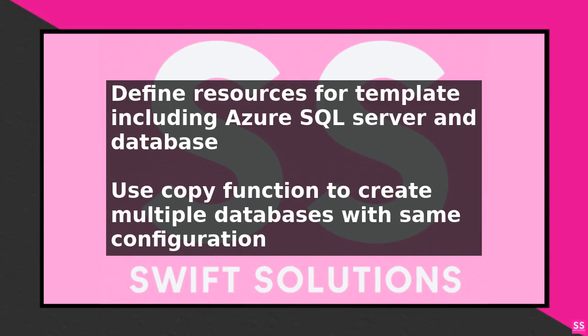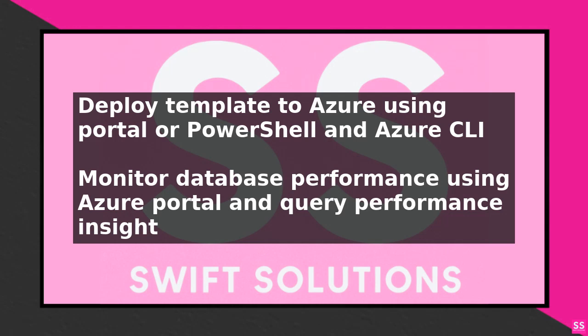After deploying the template, you can monitor the performance of your database using the Azure portal. You can use the Query Performance Insight option to analyze the queries that are running on your database and identify any performance bottlenecks. To further tune the performance of your database, you can use the Automatic Tuning option. This option allows Azure to automatically tune the performance of your database based on the workload.